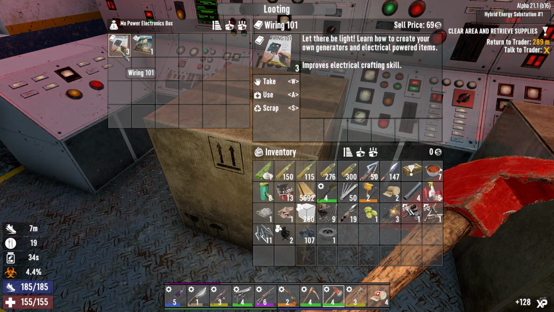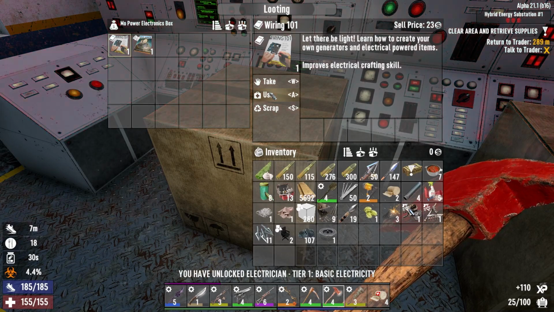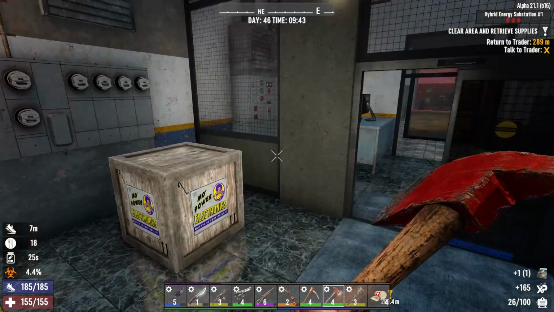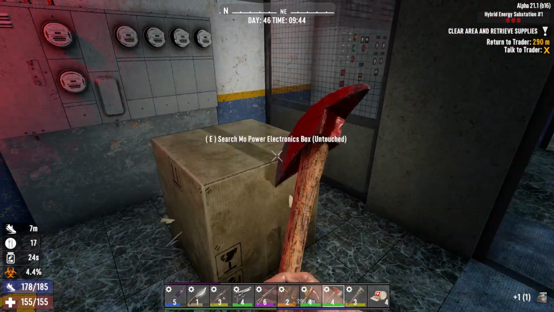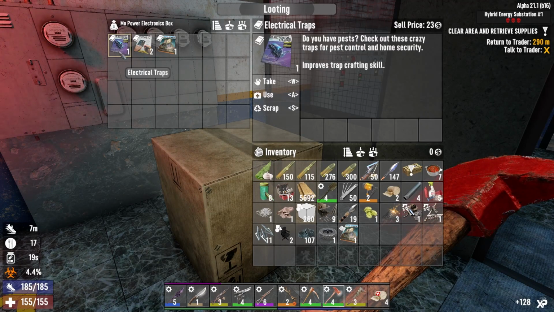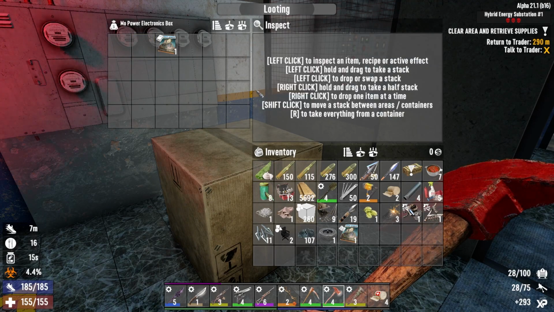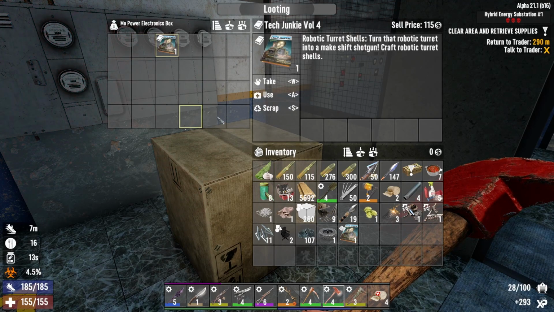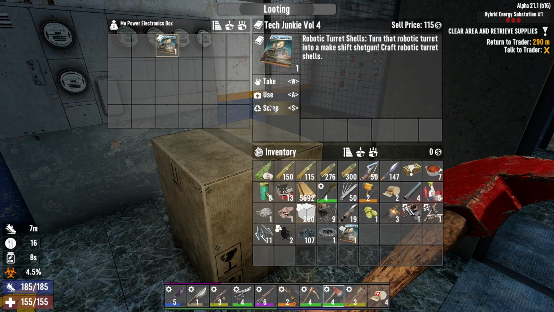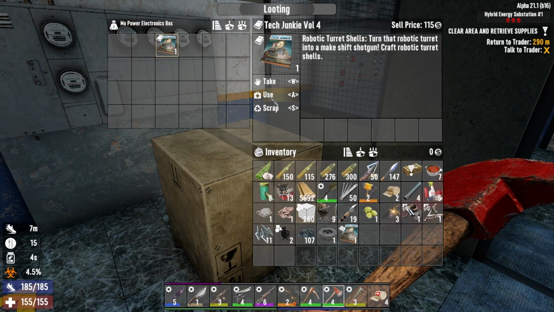Okay, wiring. 113 of those. What? Basic electricity. What? And that one's already open. One more. We got some good books. A lot of books today. Electrical traps. Nice. Wiring. Two of those. Tech junkie volume 4. Robotic turret shells. Turn the robotic turret into a makeshift shotgun. Craft robotic turret shells.